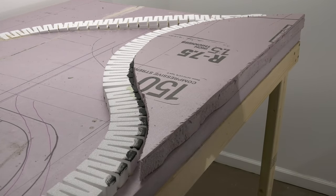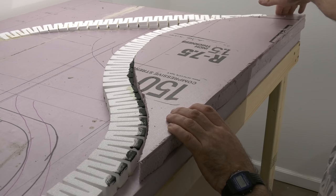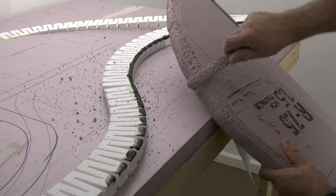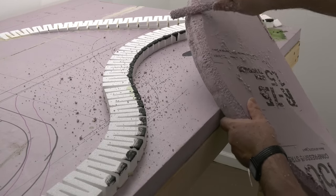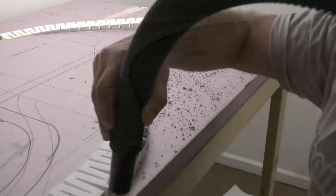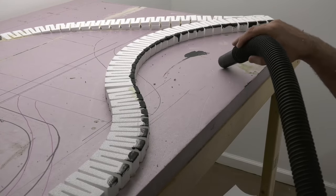The problem is it doesn't really look like natural scenery, so I've got to cut away at it. I'm not gluing this down just yet. I pick it up, and you can use really coarse sandpaper or a metal file like I'm doing here. I love the shop vac — it makes more appearances in my videos than I do.